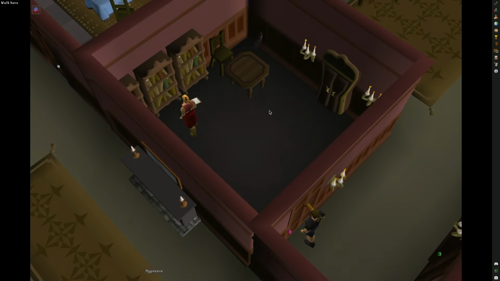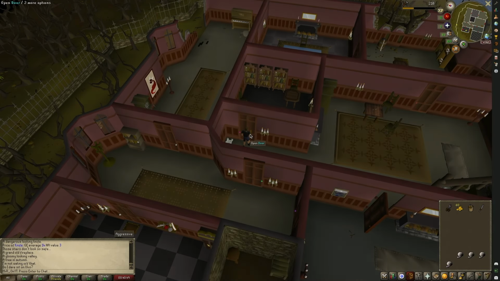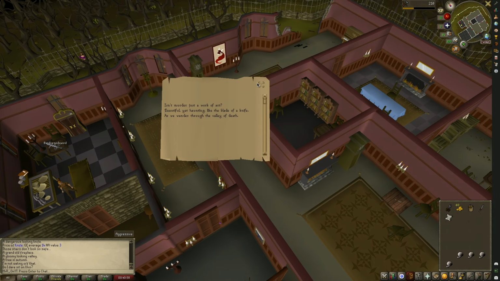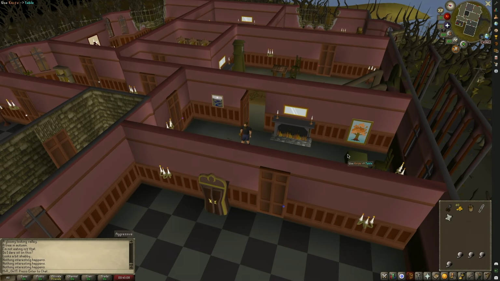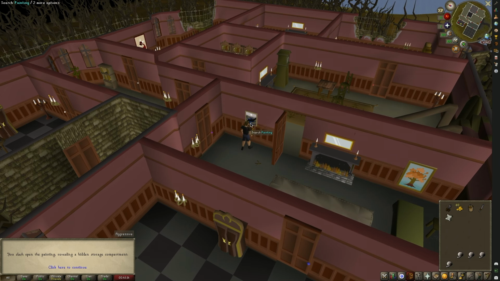Aha! A cutscene. Oh no! He gave us a note under the door, it looks like. Isn't murder just a work of art? Blah, blah, blah. Okay, to be honest, I'm looking up the guide to this one, because this is just like some random things that I'm never going to think of.